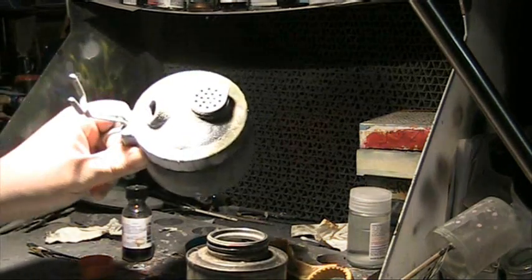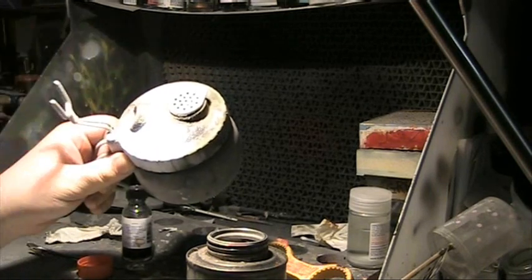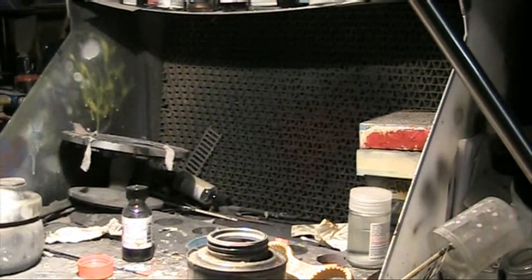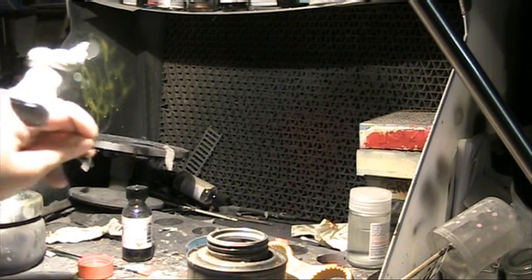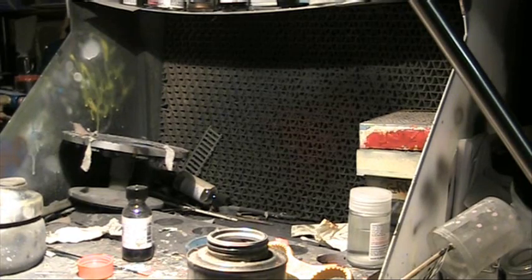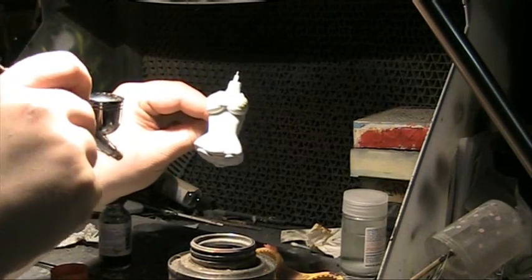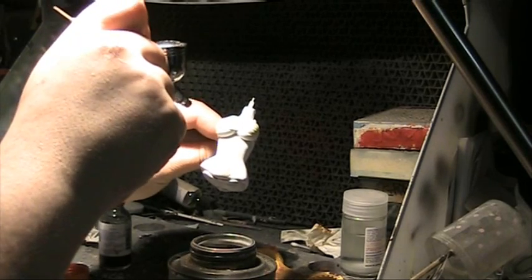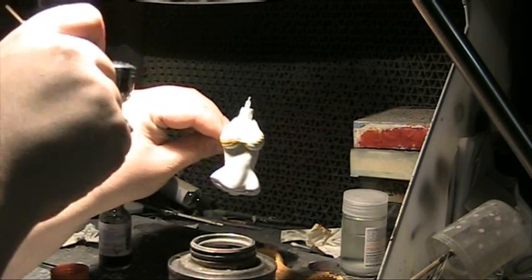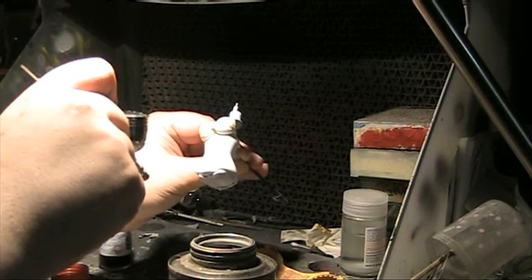I'm going to thin the paint with lacquer thinner, 1 part thinner to 2 to 3 parts paint, so not too thin, not 50-50 as I usually do. Really drop the PSI to approximately 10 to 12, and do a test piece, most importantly on a flat surface, just to make sure we're not getting any imperfections, correct mix, no splattering, no texture.